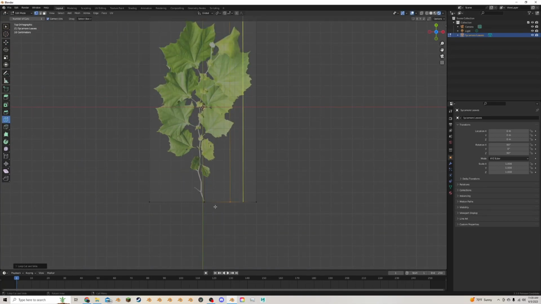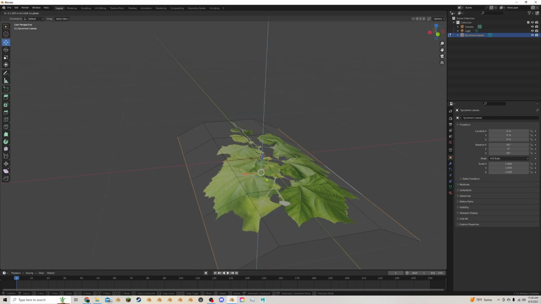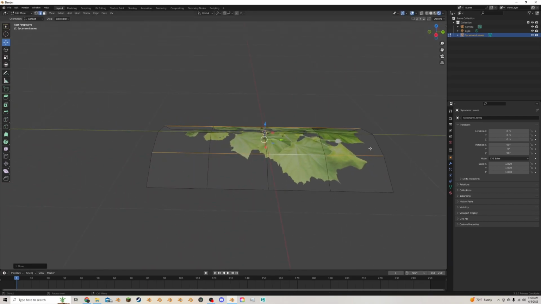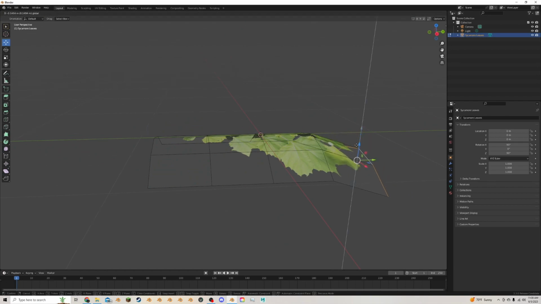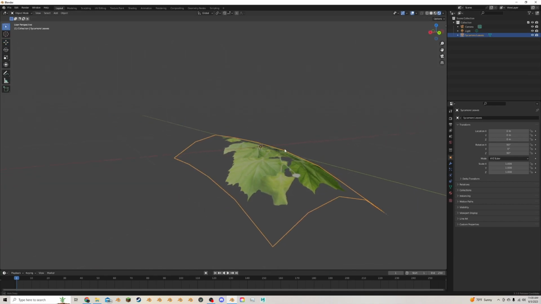I'm going to add in a few more edge loops and then a few this direction too. I'm going to select these edges. Let's bring them very far down. Select these, bring them a little less far, something like that. Select this down here, pull this down. Select this, kind of similar treatment. This one can be the highest, and this one can be a nice midpoint, like that.